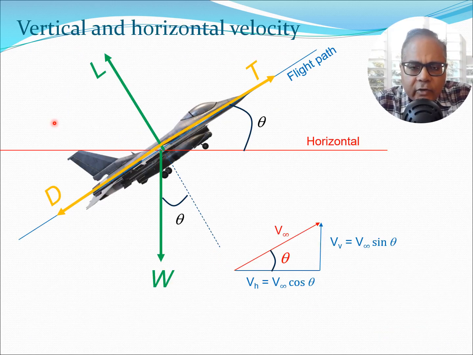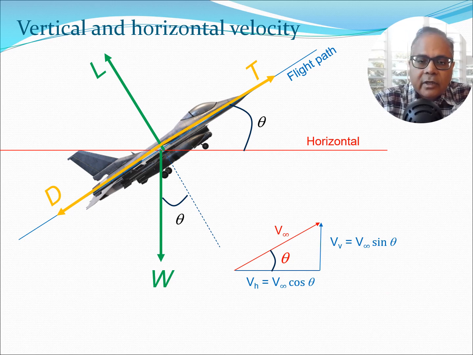So there's one more way to look at this concept, and that is to look at two different velocities. So again, let's go back to our starting diagram, and now let us look at the vertical velocity and the horizontal velocity. So in the case of the vertical velocity, which was also the rate of climb, I can write it as v subscript v. This is v infinity sine theta, and I can write the horizontal velocity as v infinity cos theta. So these two components are very important, and what I'm going to do is I'm going to plot these two components in the next graph.